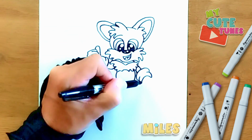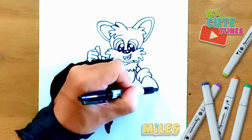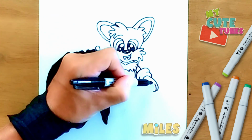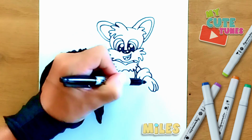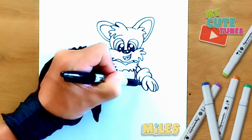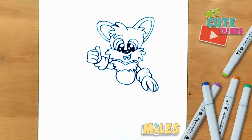Off to the other side, the pinky, and then again 3 fingers. From here I'll draw the thumb.